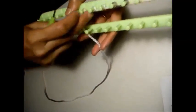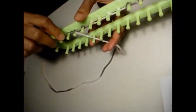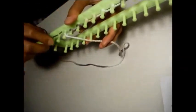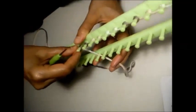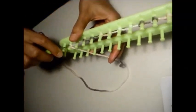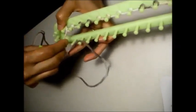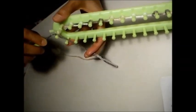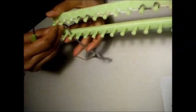I won't do the whole thing, I'm just going to show you how to come back. So I'll just do it till the end here, just to give you an idea of how to cast on and start knitting. Although there are so many videos on YouTube on loom knitting that show you how to cast on and knit, you don't really need me to show you how to do this, but since I'm going to be showing you how to make the cardigan, I thought I better.